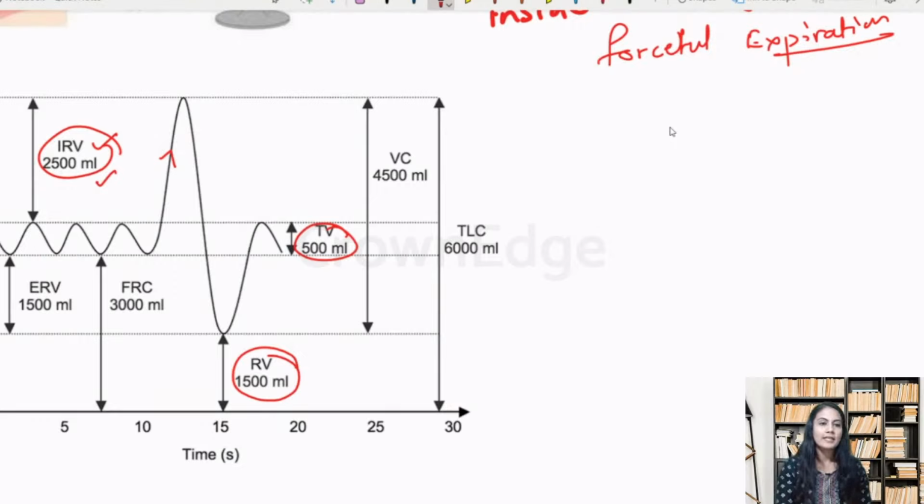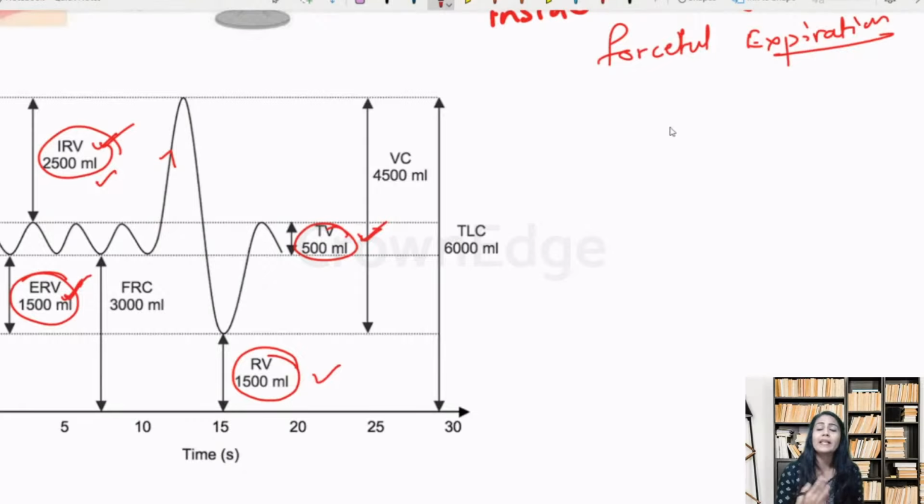And expiration, ERV. If we ask the patient to expire normally, resting, without applying any force, then we are going to get tidal volume. If we ask the person to expire forcefully by applying force, then we are going to get ERV. We discussed this in a lot of detail in the lectures also. Still, there is some amount of air which is going to be there inside the lung even after forceful expiration, that is known as RV. We cannot measure that because that is not coming out. So yes, we can measure the IRV, the ERV, and the tidal volume.